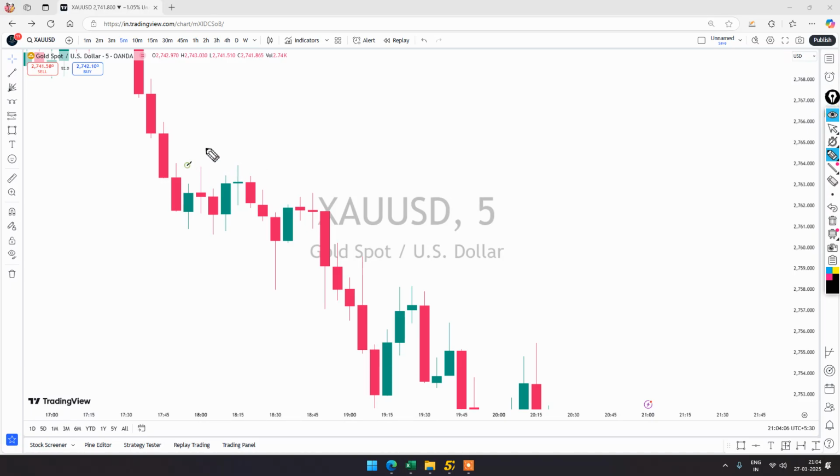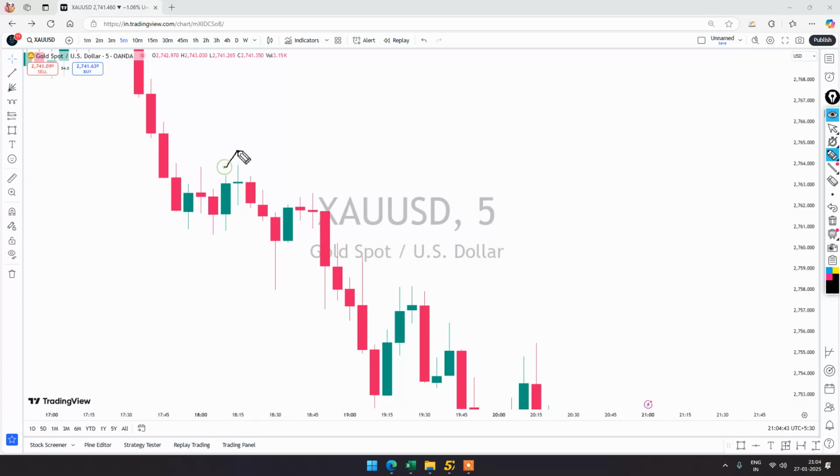Okay, so now you can see, if I zoom in a little bit, there is a 3 candle created, 1 2 3, and again a 3 candle created, 1 2 3, right? So a 4 candle pattern is created. Again, unfortunately, you can see the high got violated here, a little wick through. So I cannot consider this, because it again failed here, upside break. It's not a break, but it's still the market went to the upside, right? And then we have to consider this as a failure. You would have put a stop loss here, it would have hit, right? So that's the reason we have to consider this as a failure.